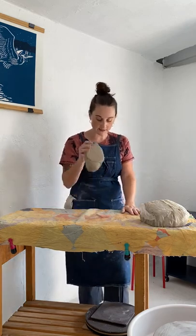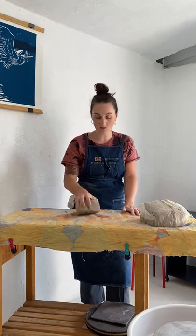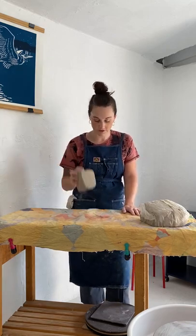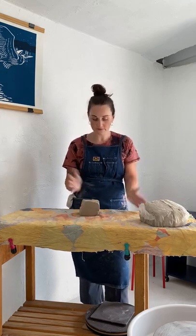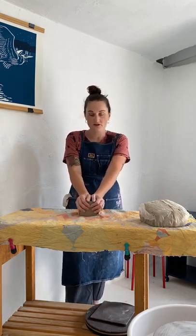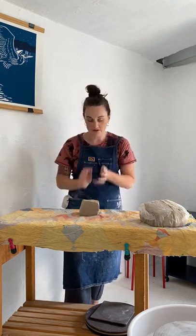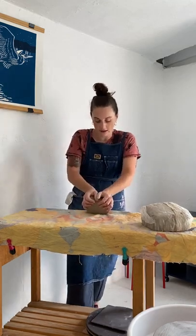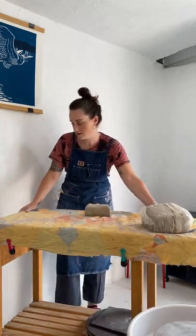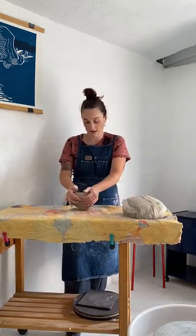So I did that 10 times, and then I'm going to tap it back into a cube. Usually I say you want to do this whole cycle 3 times over, so 30 wedges total. Back into a cube. So again, the palms of my hands are pressing on this, my fingers are wrapping around, because the point is that you're keeping all the clay together and pushing that moisture through and squishing out any air pockets, which will become really annoying when you go to throw with clay. Could it be more annoying than this bench moving around?